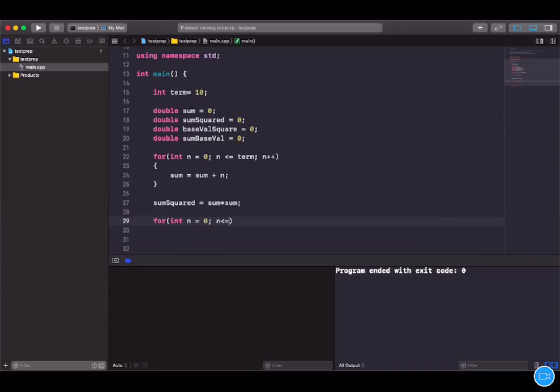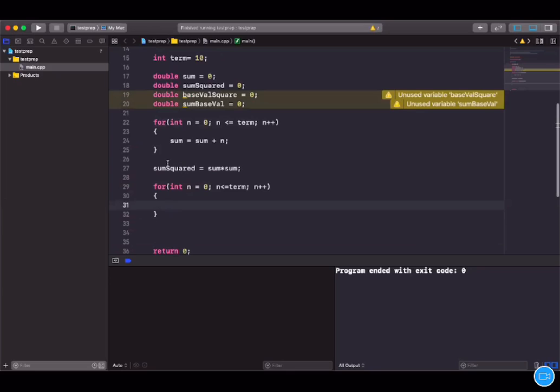Less than or equal to term, n plus plus. Okay, so for this one, I'm not summing. Can you see here? I squared after I summed the total.